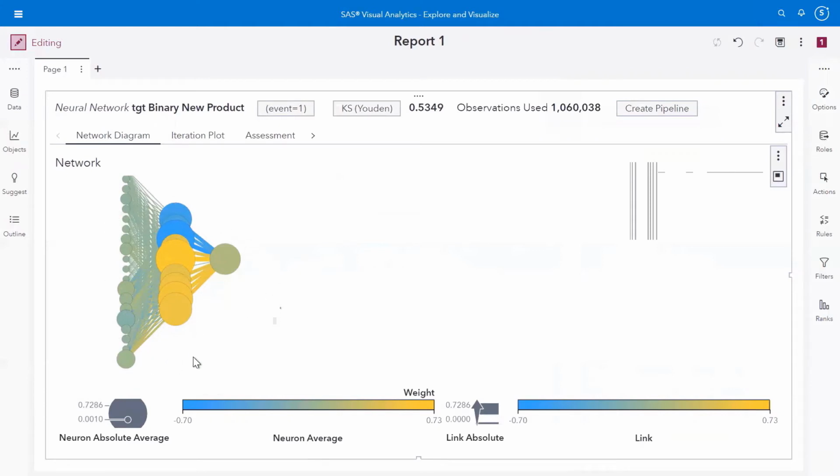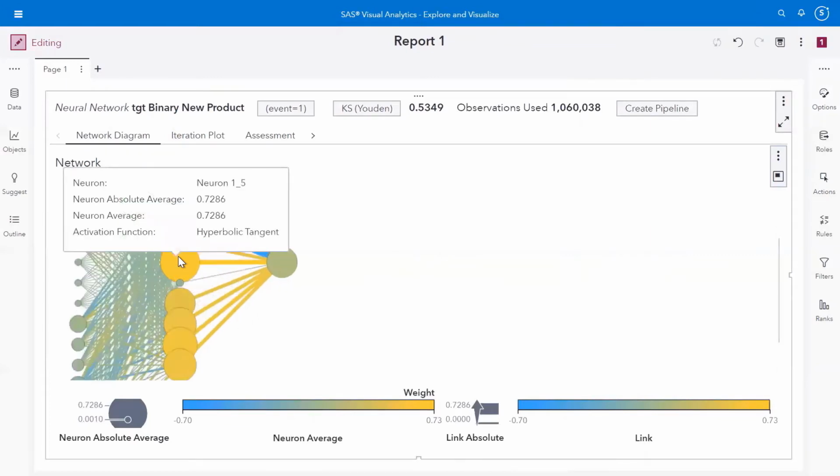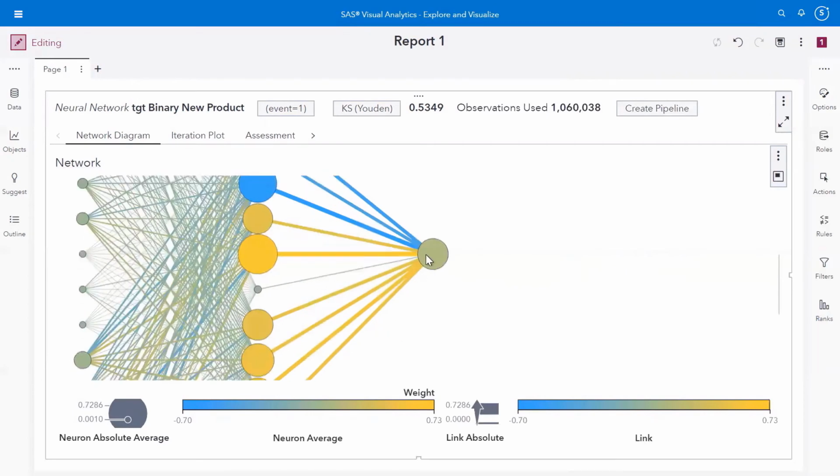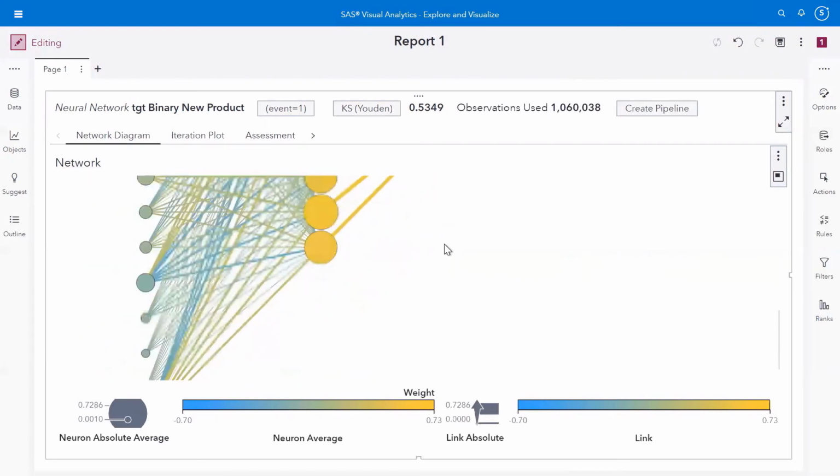We sometimes like to call these multi-layer perceptrons, because what we have here is our input layer, then we have our hidden layer, and we have our output layer. You can see that as I mouse over each of these items we get a pop-up, and we can use the mouse to drill in just a little bit so that we can get a much closer look at what's going on.